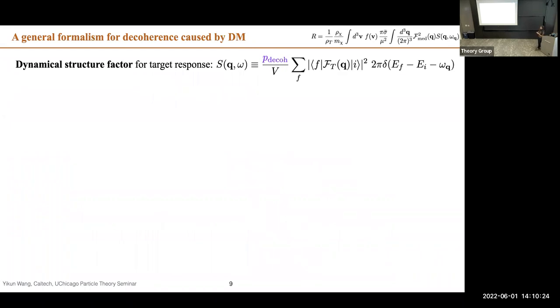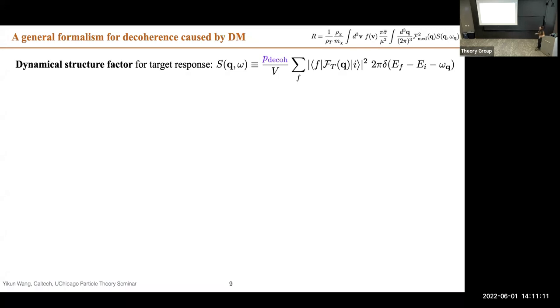For the dynamical structure factor, we can use one important fact about decoherence: the decoherence effect doesn't depend on the final state of your target. According to Fermi's golden rule, you can write this dynamical structure factor as a sandwich of the final state, initial state, and your target response function f_T here. But because our decoherence doesn't depend on the explicit final state, I can pull out this decoherence factor, and we can really talk about two parts. One part is the decoherence part, which is the response from my two clouds. The other is the final-state-dependent one, which is the response from one single cloud.